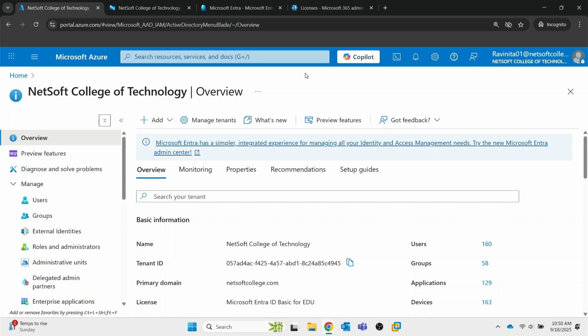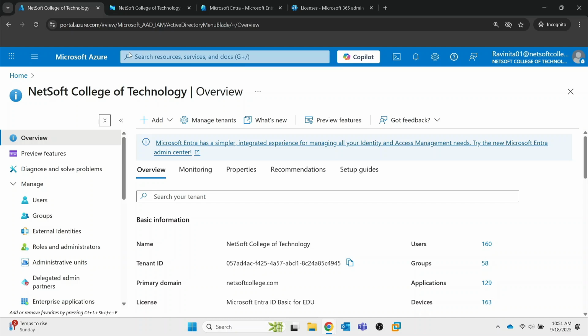But just to create users or user groups or do any security-related activities in Entra ID, all you need is Azure account and a license for your Entra ID. If you have a free license for your Entra ID, then you can do the basic task of creating user, user group, and few more security-related tasks, which can be done. But if you want advanced security and all the bells and whistles of Entra ID, then you may need to go to P1 or P2 license.